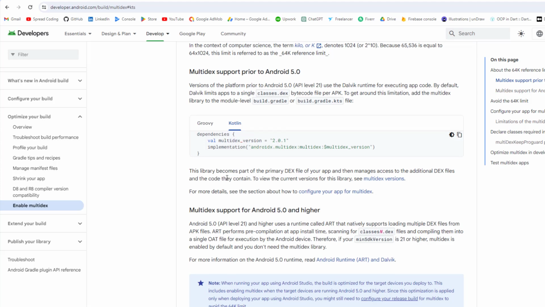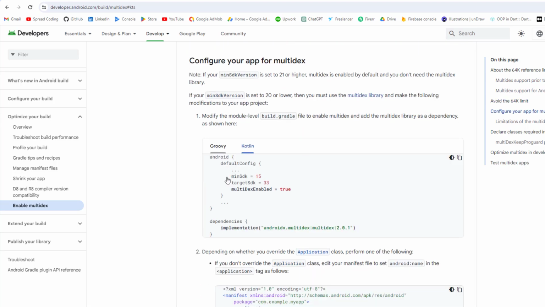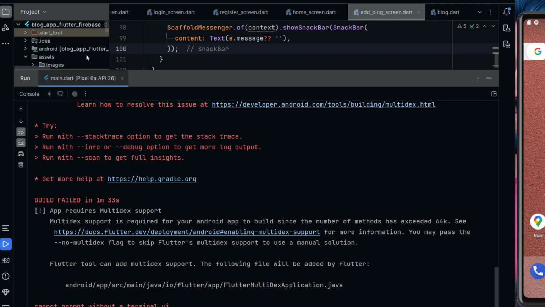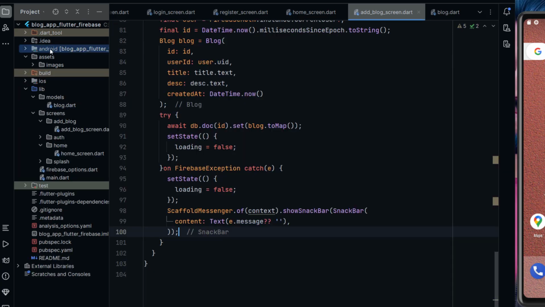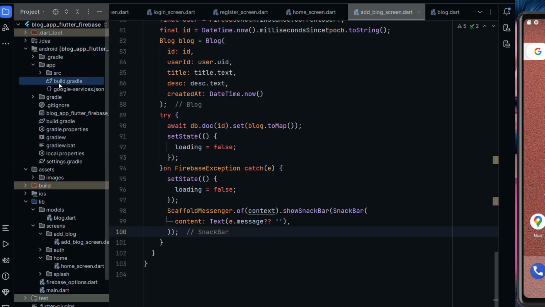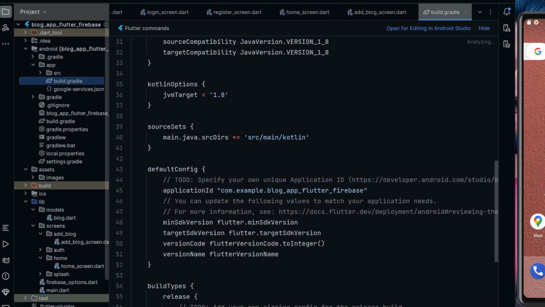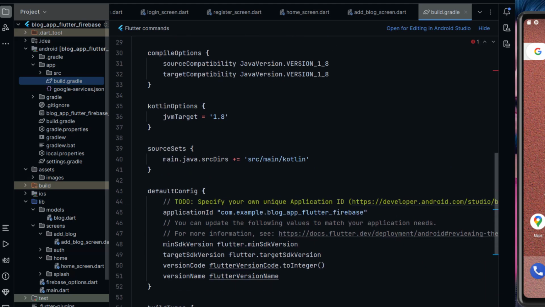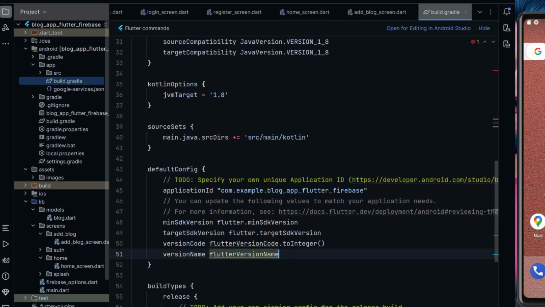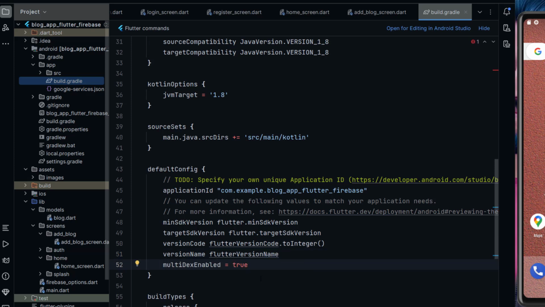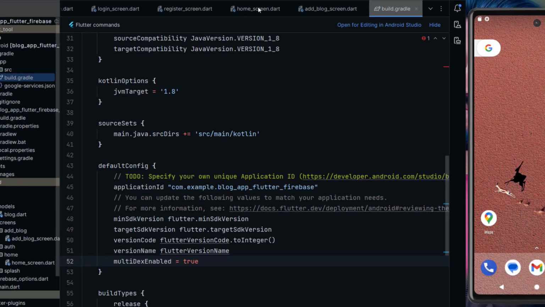Select Kotlin and scroll down. Here you can see just copy multi-dex enabled true and paste it into your build Gradle. Open Android, app, build Gradle, android, default config, and after that just paste it: multi-dex enabled true. Again try to run.